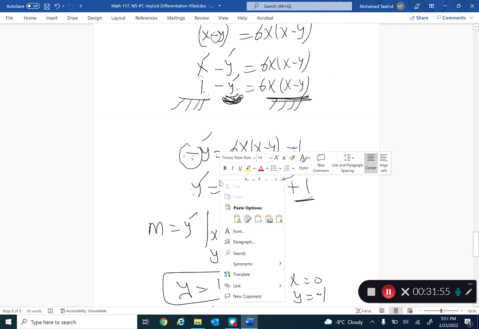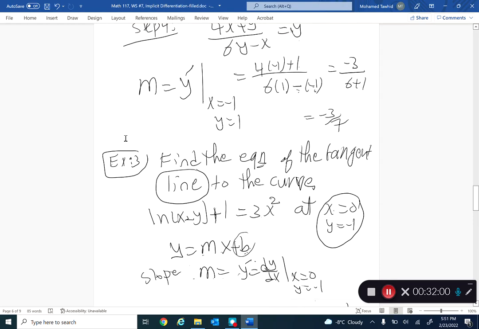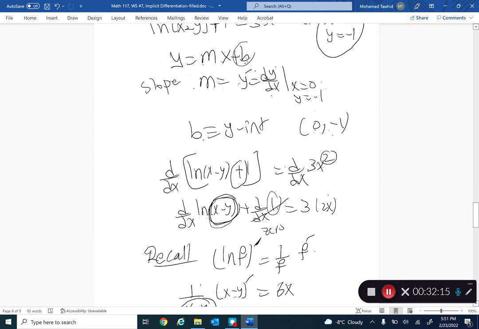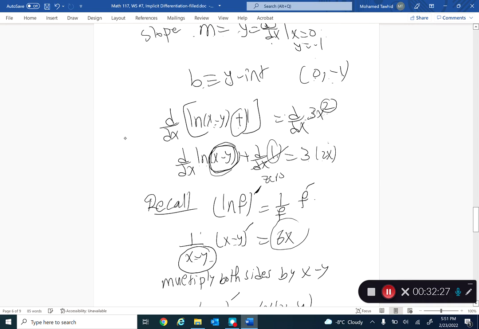So let me summarize what I did. They ask you to find the equation of the tangent line. It's just a line, a normal line, mx plus little b. m here is the slope, which means your derivative when x equals 0. And for your y-intercept, you need 1 point, x and y. So to get y prime, our slope, I took the derivative of both sides. 3x squared will be just 6x, right? What is the derivative here? What you have in the middle is plus, which means you take the derivative of the first term plus the derivative of the second term. So that is the rule.